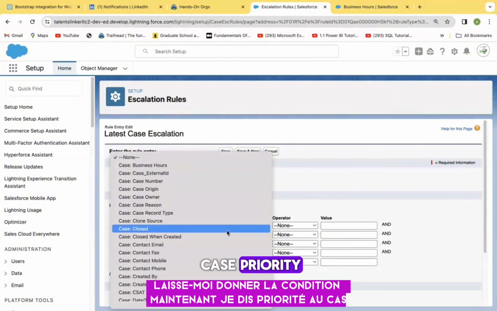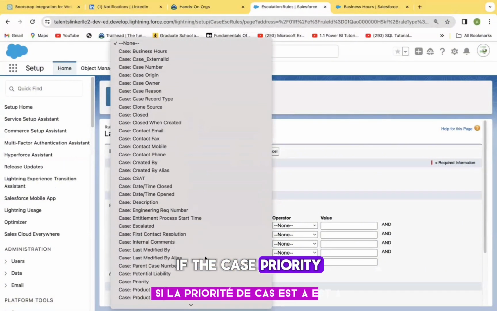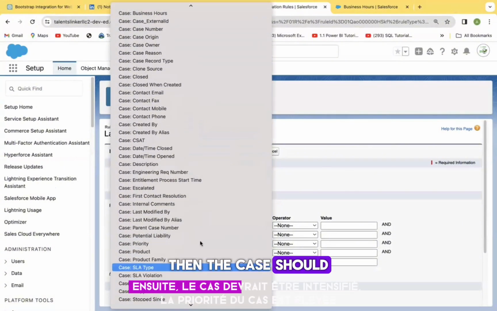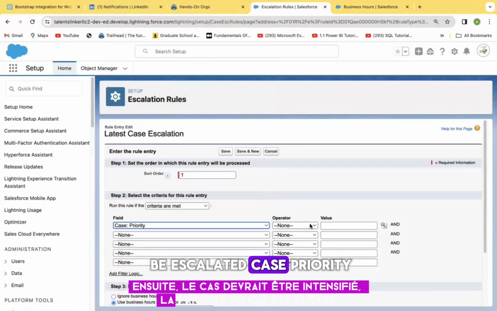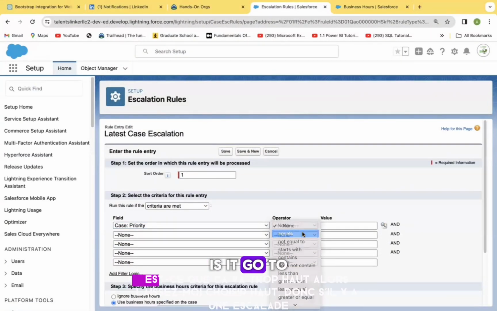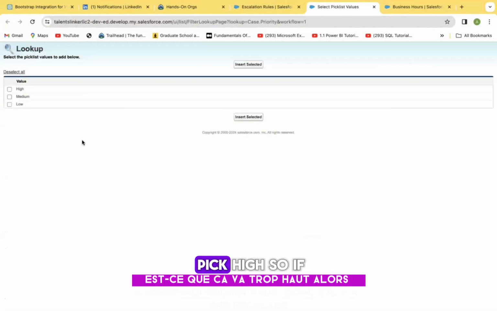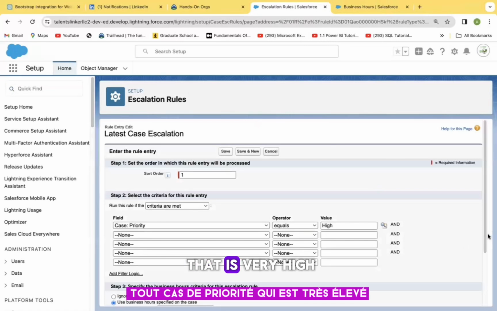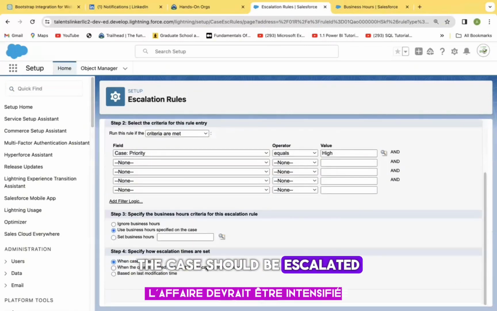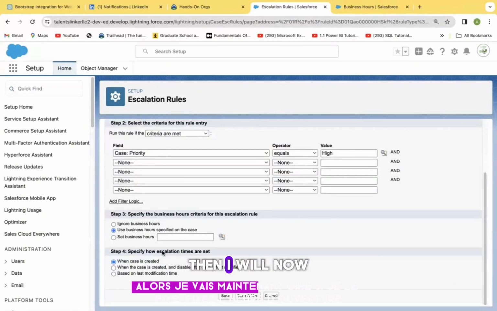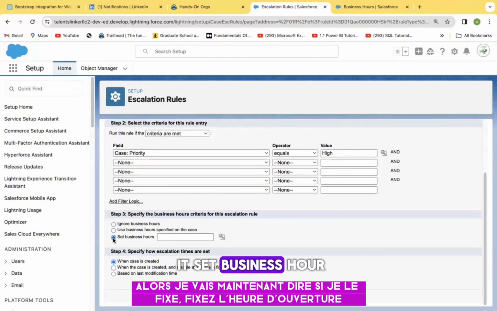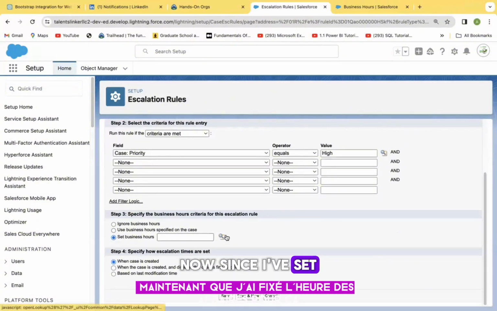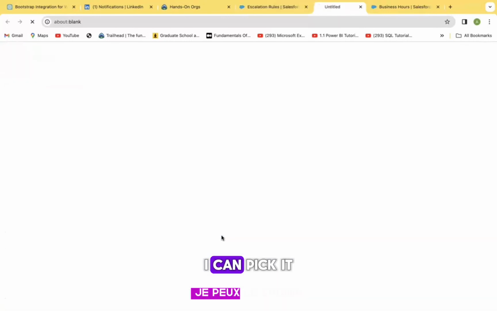I say case priority. If the case priority is equal to high, then the case should be escalated. Then let me pick high. So any case priority that is high, the case should be escalated. Then, since I've set the business hour for it, I can pick it.